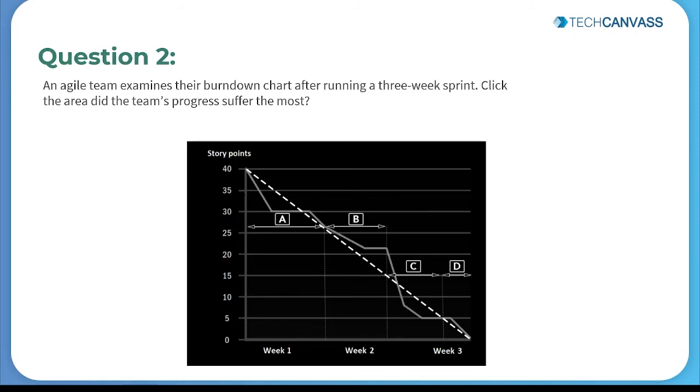The one with C option and D option, the time frame is less. While in option B, the time frame is more. While in option A, the time frame is equivalent, but the decrease in the story points is less. So you have to make sure that the decrease in the story point and the time both go along. For example, in option A, the whole process took a week, but the decrease in story point is just from 30 to 27. While in option B, it took again 1 week, but the decrease is from 27 to 22. While in option C, it's less than 1 week, but there are 2 story points in that 1 week. So even if the graph goes down, the time was lesser in C and D.